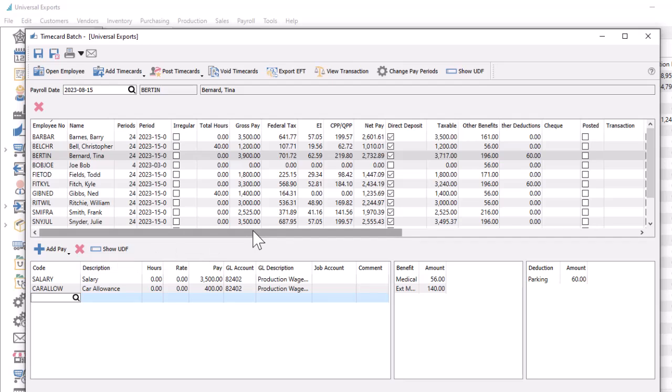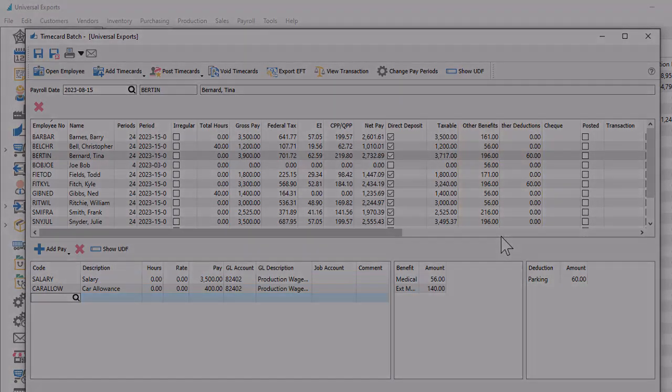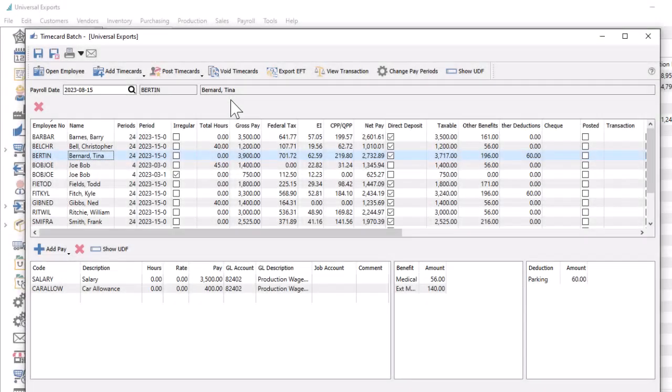In addition to timecard codes, employee benefits and deductions are also listed below, and these amounts can be changed. Benefit and deduction totals appear in the employee list as separate columns. Some values on the employee list grid can be edited for adjustments, such as the tax withholding amounts, if you are aware that something different should be used. Most other values are not editable, as they are calculated totals or pay statuses.